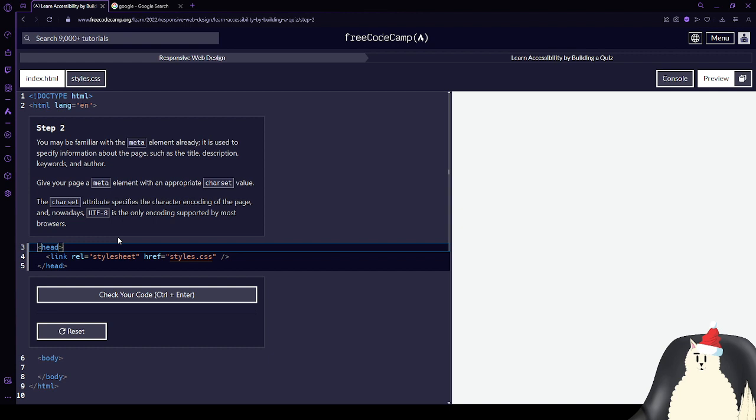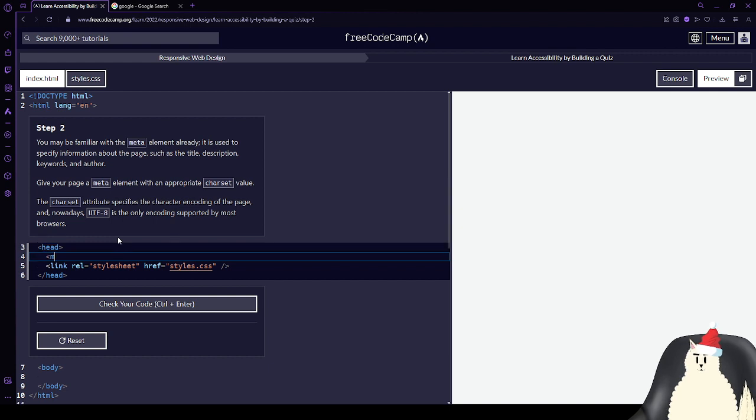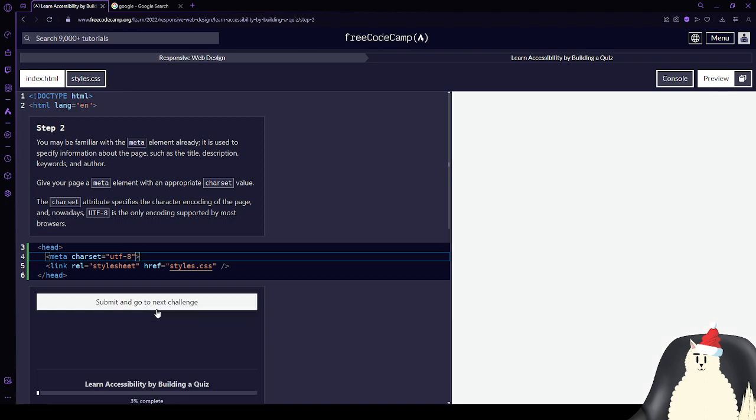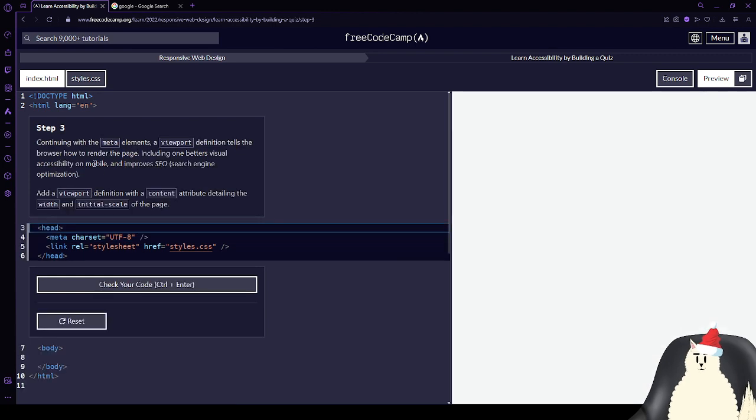Go within head, I believe. If I recall correctly, that's where it goes. Yep, yes, it is. Meta elements, a viewport definition tells the browser how to render the page. Improves SEO.